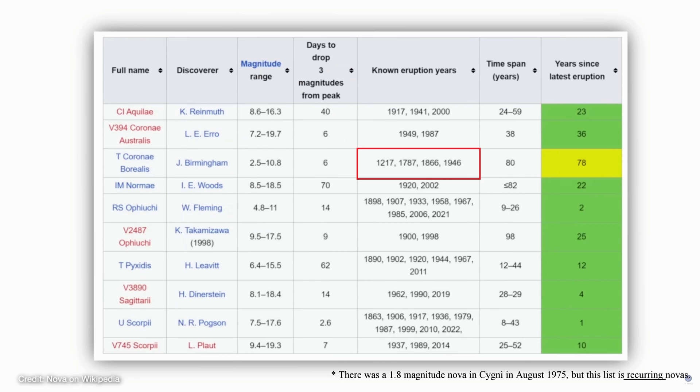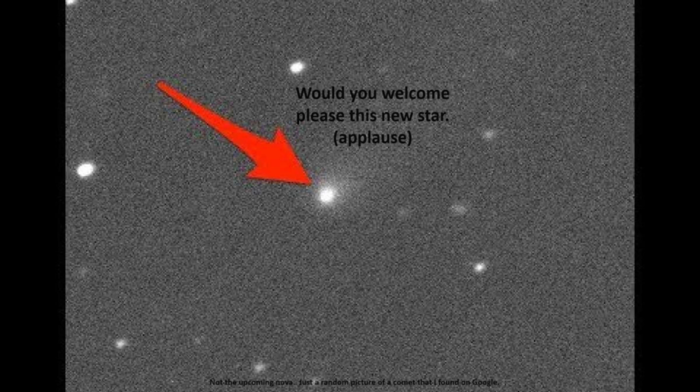As I and others have said, this isn't something you're going to go out and see in the night sky and say 'oh my gosh, wow.' You won't notice it unless you're already familiar with the stars usually in that part of the sky. But I'm certainly going to go look for it, because the number of astronomical phenomena actually visible to the naked eye is pretty low. As for the video title — 'guest stars' were considered omens in the same way that comets were. A guest star could be a nova, a supernova, or any naked-eye event that looks like a new star and then disappears — a guest that visits and then leaves.